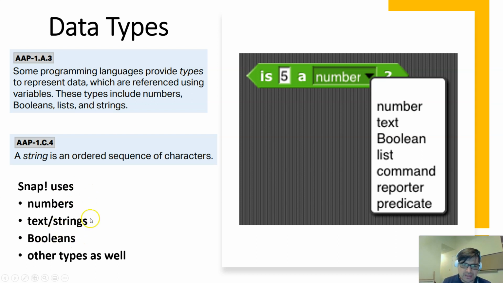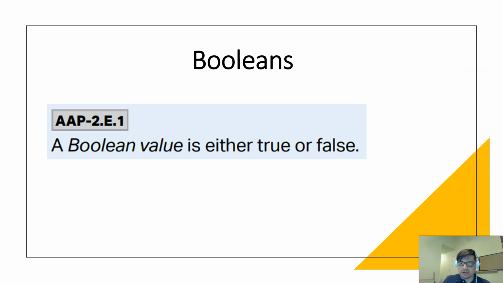And booleans. These are all like primitive data types that are types inherent. They're like the most basic parts of Snap. Boolean, College Board defines as either a true or false value. Numbers, infinite numbers could exist. With text and string, same thing, right? You can think of any number of combinations of possible strings, words, letters, sentences. Like you can go on forever thinking of different types of text.